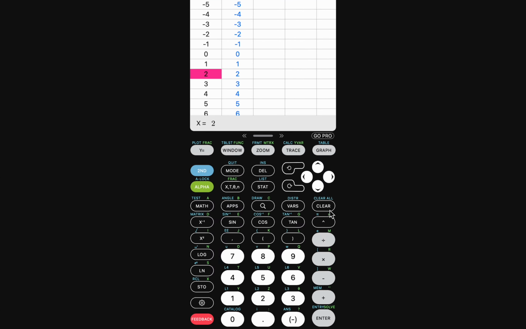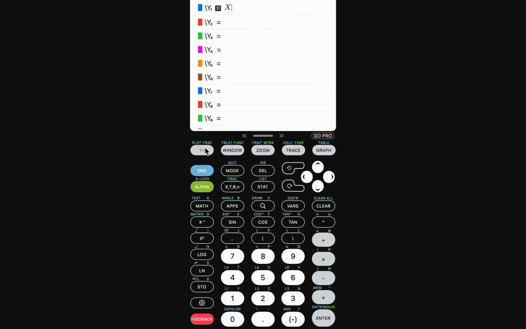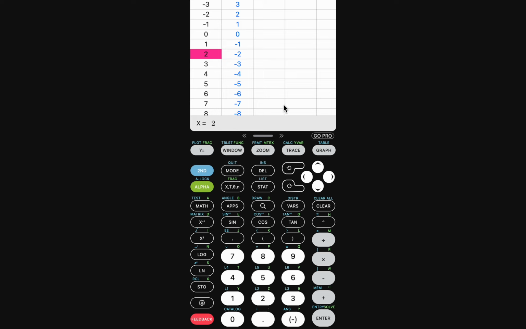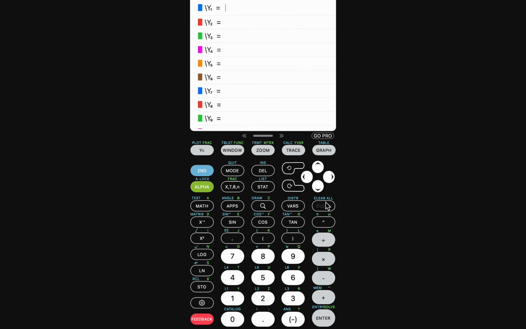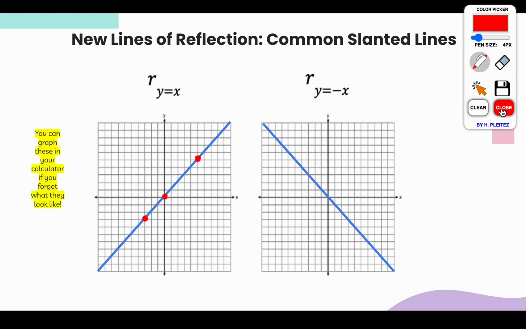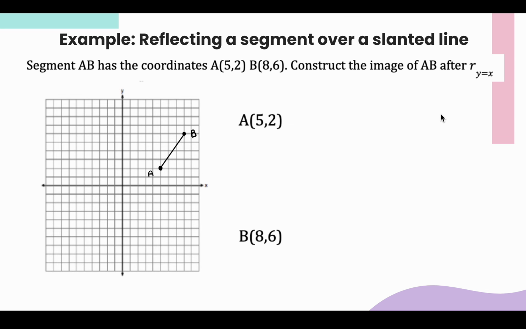And the same holds for y equals negative x as well. If you go y equals, and instead you write negative x, you will be able to look at the table of values, and you can plot some of those to help you get an idea, because you always need to sketch the line of reflection. So even if it's something a little bit different, you can always plug it into your calculator and use the table of values to help you graph.